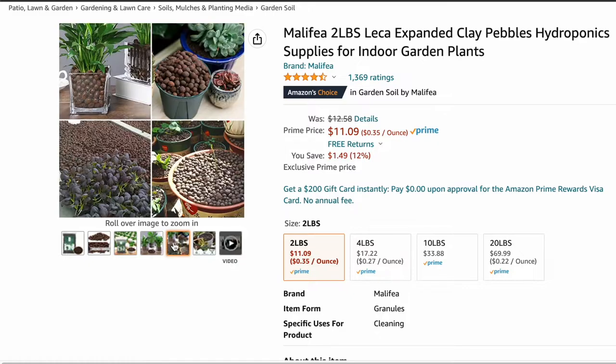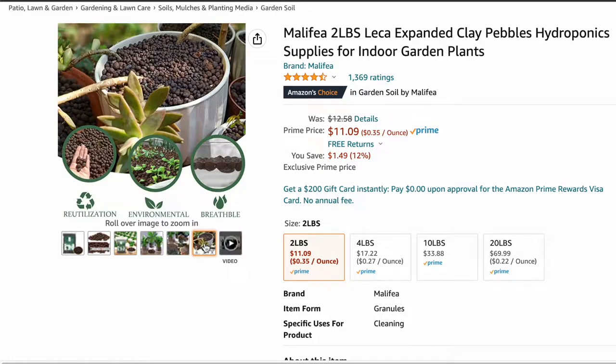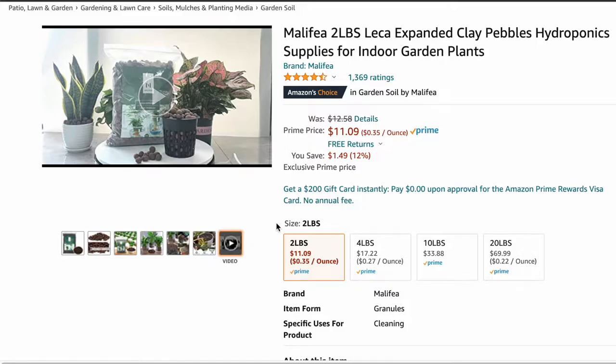The next item we have is lecca. I've recently gotten into lecca — I'm still experimenting, but I think I'm doing pretty good. Lecca has honestly kind of changed the game a little bit for me because it is just so much easier — that's the best way I can put it. If you guys aren't scared, try lecca yourself as well. Do your research, go to the search box and type 'lecca for beginners,' you'll see all about it — try it out and see how you like it.